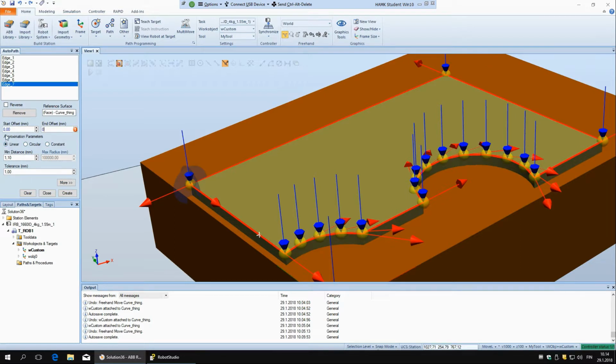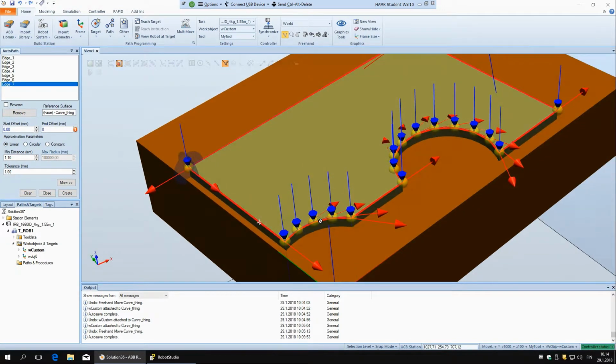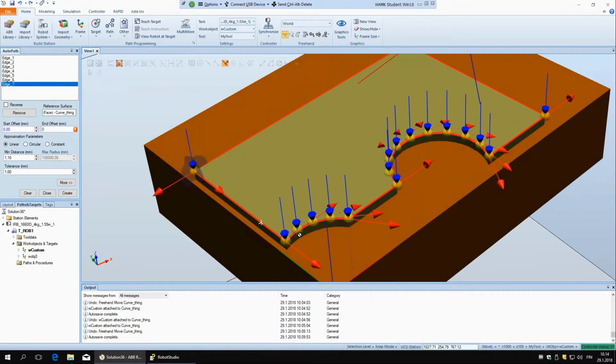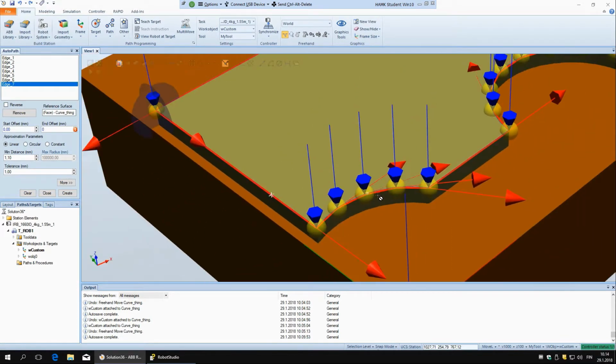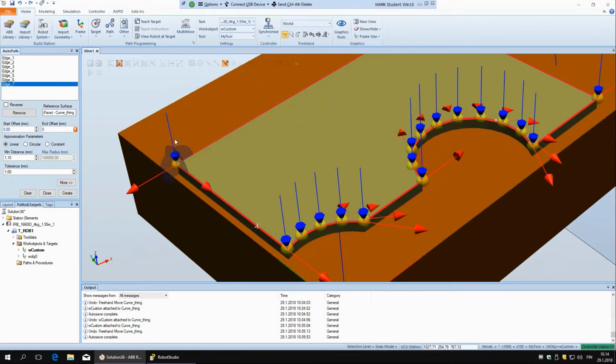So this is approximation parameters. So we have linear, circular, and constant. So with linear, it's only drawing straight lines, and so here we have these circles, and it makes these short straight lines. But I think whenever you have some circles, it's better if you select here circular, because the robot can calculate an arc.